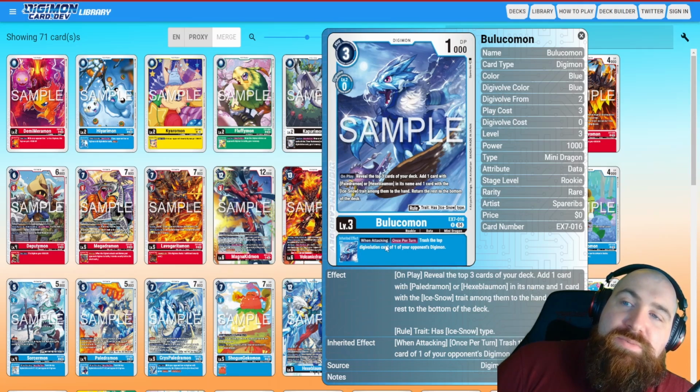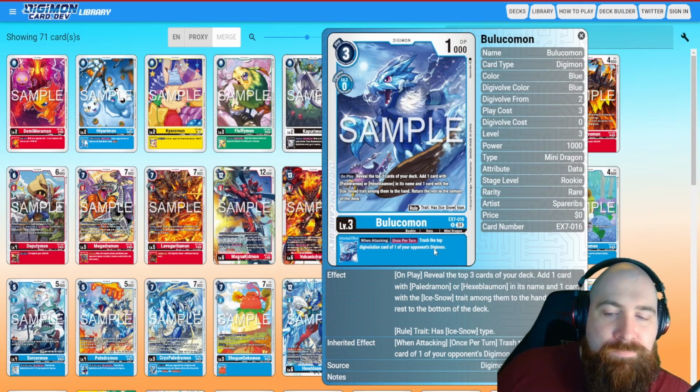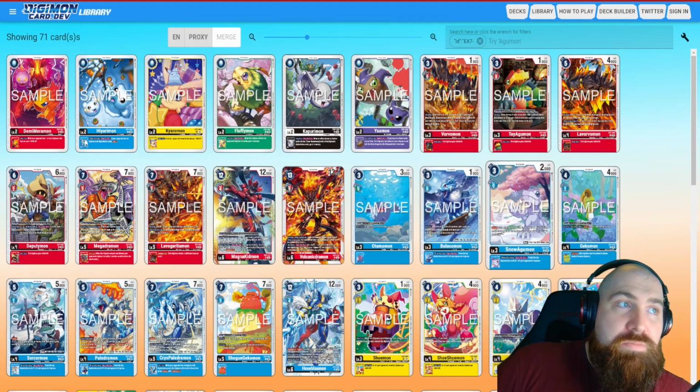And then, when attacking once per turn, trash the top digivolution card of one of your opponent's Digimon, which is really good because generally, if they're a level 6 or a 4 or a 5, whatever, generally that thing underneath is going to be the big thing. But no, very good. Source stripping is always what this deck wants to do, and it's just amazing.